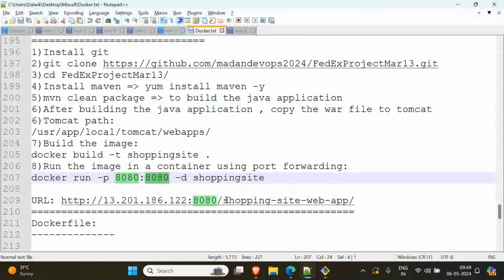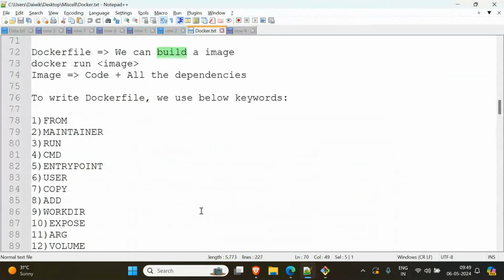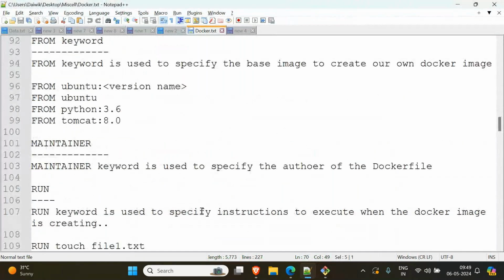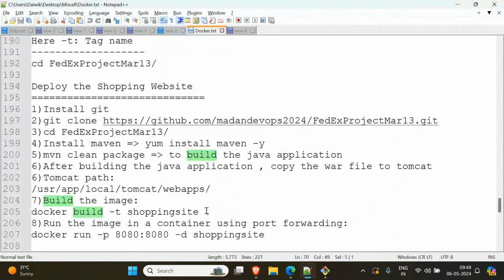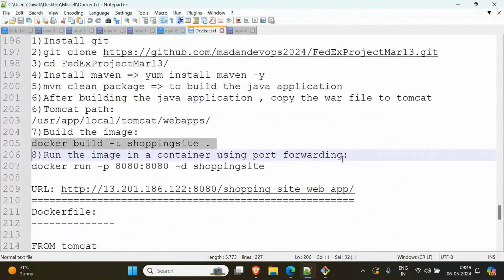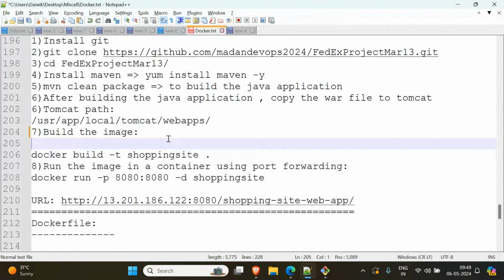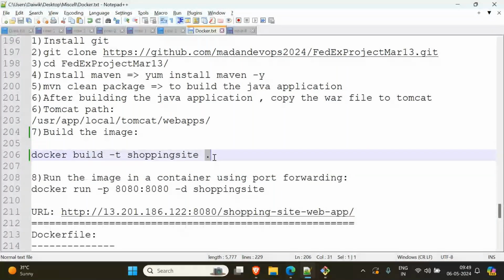Here we have the build command. Do you remember the build command? Previously we built, right? This is the command: docker build -t and the image name, whatever name you want to give.